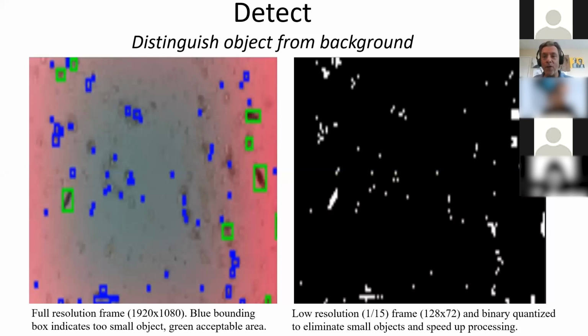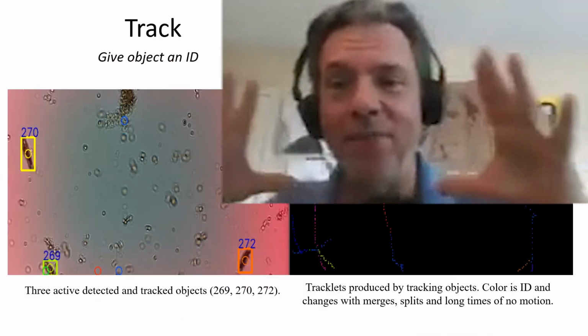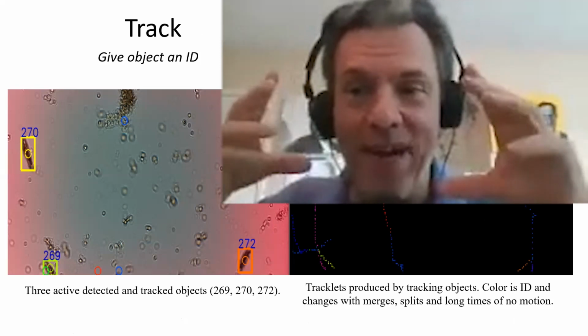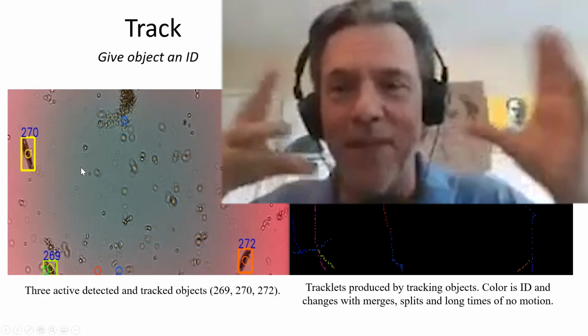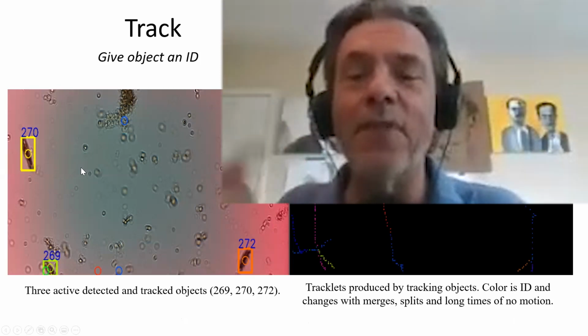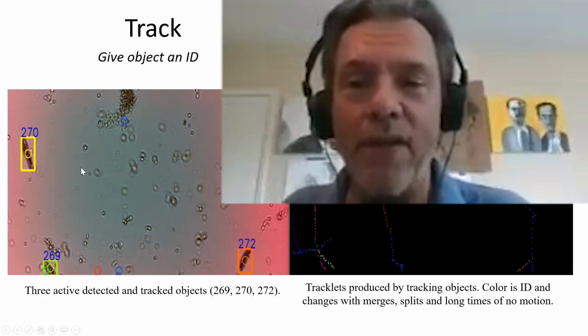So once you detected the object, each frame is a new frame to you. So you want to continue the identification. I'm basically a moving object, but you know in your brain that this picture is still Tom Zimmerman. He just moved a couple millimeters to the left. Same thing with your algorithm. You're going to have to, frame by frame, keep track of objects.